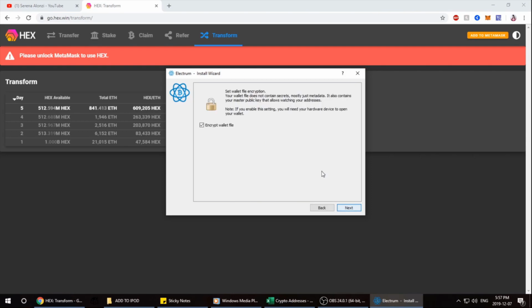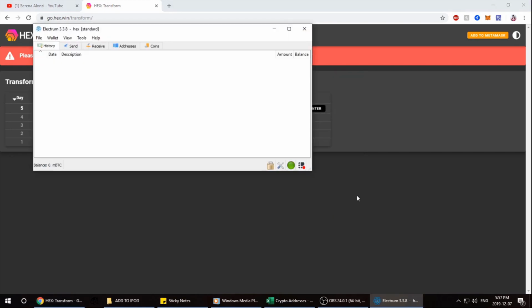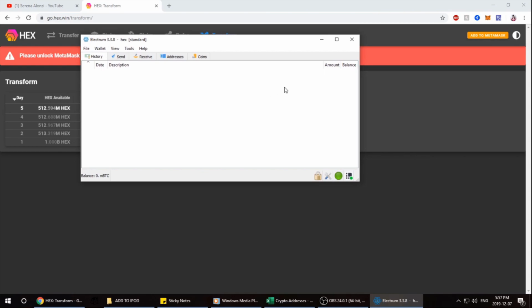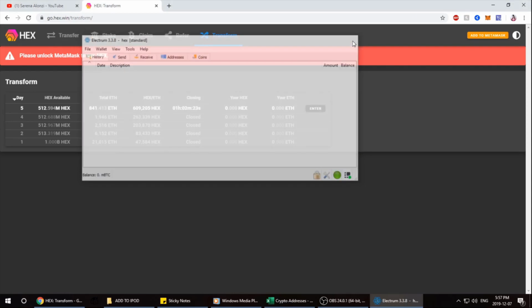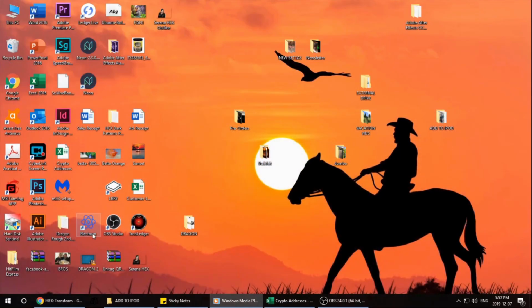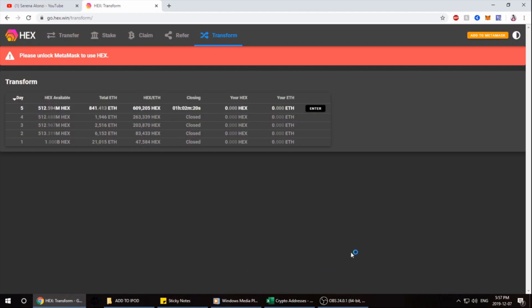Takes a while. Cool, not responding. All right, next. And then you can see that all my addresses are gone because now it's a different derivation path. So if you have a Ledger with multiple accounts and you don't want everything mixed up, you can just set a different derivation path.